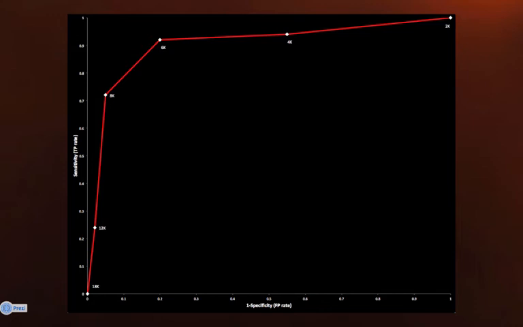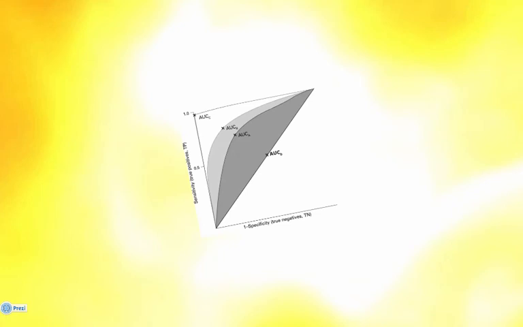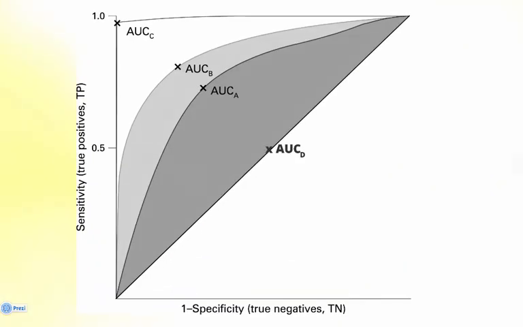The first thing we can do is calculate a quantitative estimate of the test diagnostic accuracy. This is the area under the curve. We see here four different possible ROC curves. ROC curve D is a straight line along the 45-degree diagonal. This is a completely useless test. In the middle of the line, the sensitivity and specificity are both 50%, i.e., you might as well flip a coin. As you move up or down the line, you trade sensitivity for specificity at a 1-to-1 rate. The area under the curve here is 0.5, the area of a right triangle with sides 1 unit long. This is the smallest value possible, and hence the least accurate possible test.